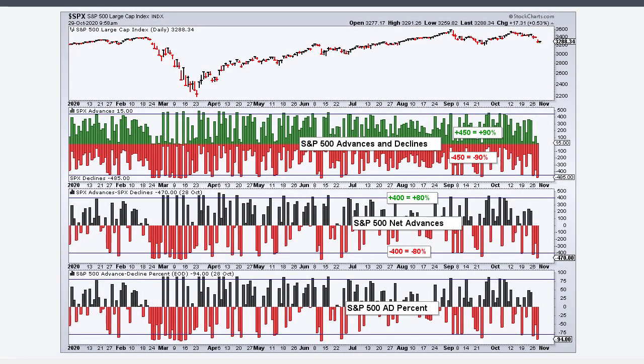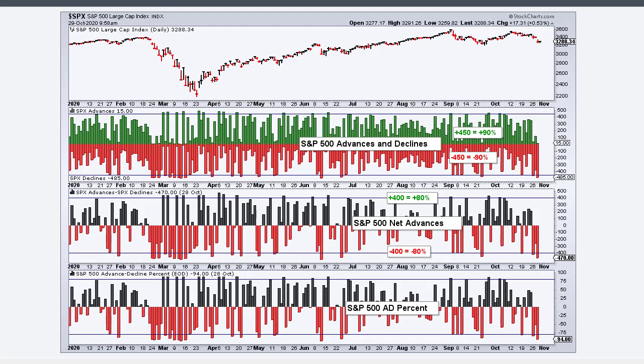So the first indicator is going to be advance-decline percent. We're going to show you this breadth thrust. But before we do that, there's 2 things I want to point out. First of all, the advance-decline indicators measure participation, the degree of participation. If you have a lot of advancers, that shows a high degree of participation on the upside. If you have a high number of decliners, that shows a big degree of participation on the downside. So big upside participation, generally bullish. Big downside participation, generally bearish.